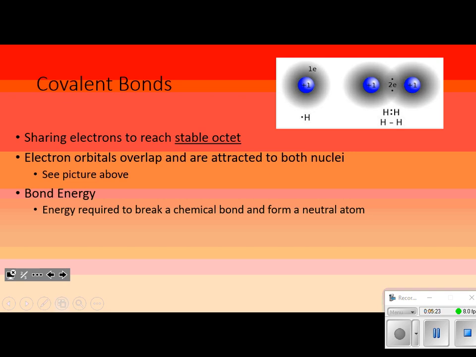And that's my last statement on this slide. The energy required in breaking bonds and forming new ones is what bond energy is about. And in chemical reactions, because this is the reaction unit, we need to go over that idea of where the energy comes from and where it goes.